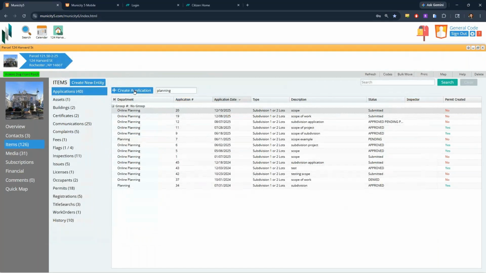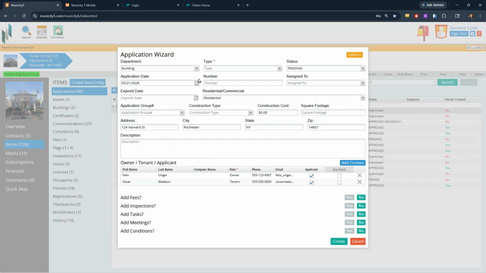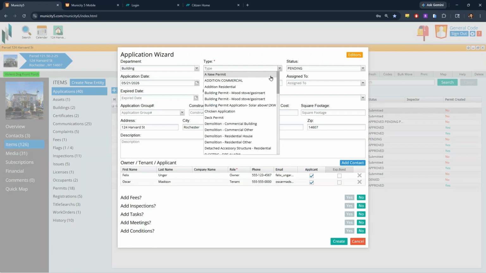Alrighty. And then inputting an application is also pretty simple. We have these buttons here that will open up your online form here. So this is from the staff perspective, what you guys would be putting in. The online is pretty similar. Instead, it goes step by step with fields for them to fill out. So this is for you guys internally.